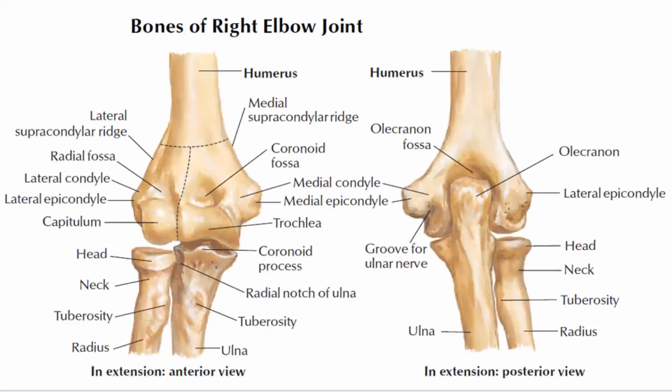This is the elbow joint. You can see you have a coronoid fossa. Behind, you have the olecranon fossa. You have the trochlear notch. You have the head of the radius, you have the capitellum. These are three structures that we concentrate on in the elbow joint. Of course, you have to know about the medial epicondyle, and you should know about the canal that the ulnar nerve passes through. So you have to pay attention to these points.